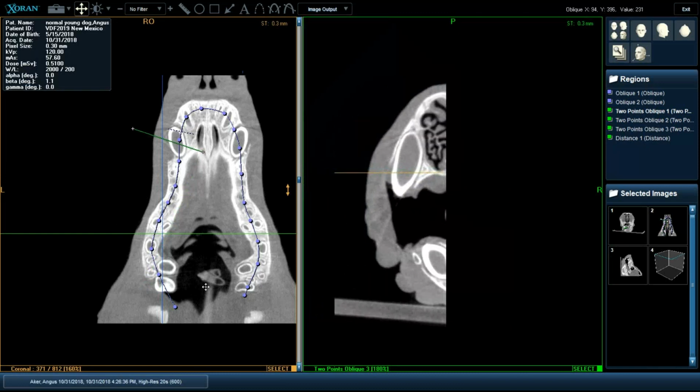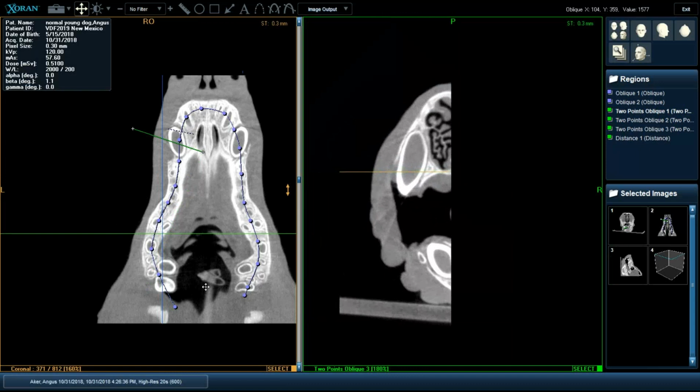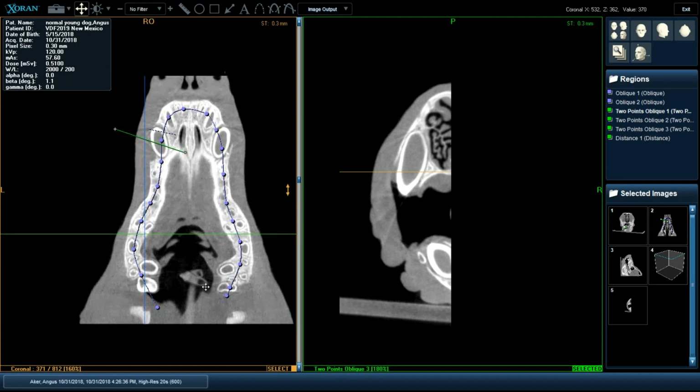And by the way, if we see something of interest and we now want to save that image to export it into a report, all we have to do is select it. It will now be saved on the lower right quadrant. And from there on, there's another button to push when we're done selecting images. We'll export all of those panels into a folder. Probably the most convenient way to go about this is to send those pictures into a JPEG. You can then copy them and attach them to a report to the owner or your referral.